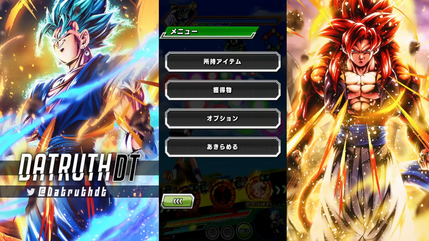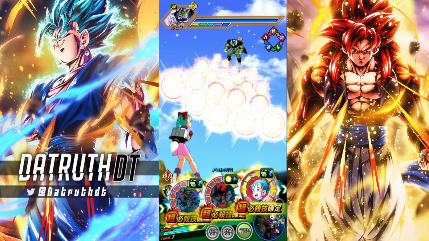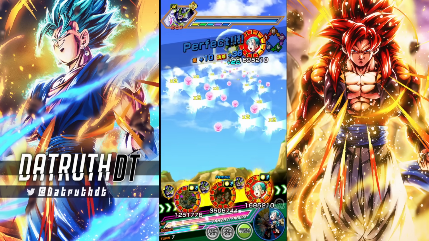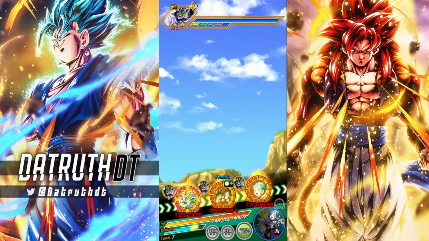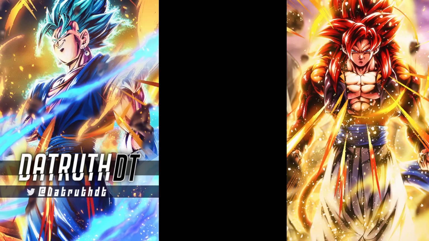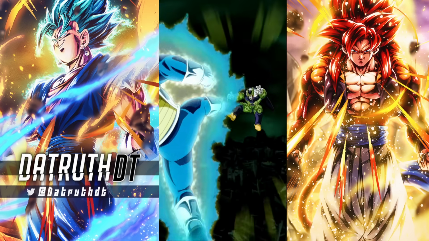I'm just going to quickly pop Bulma's active right here. I just want to make sure that we kill this buff cell right here. But yeah, here we go. Here is blue Vegito. Oh my god, thank you. There we go. Put that on the board, please. Another super attack dodge. We love those.